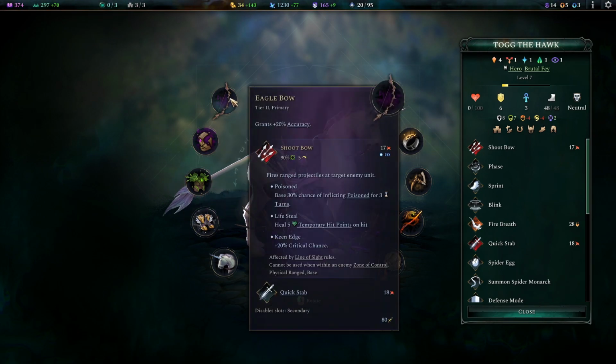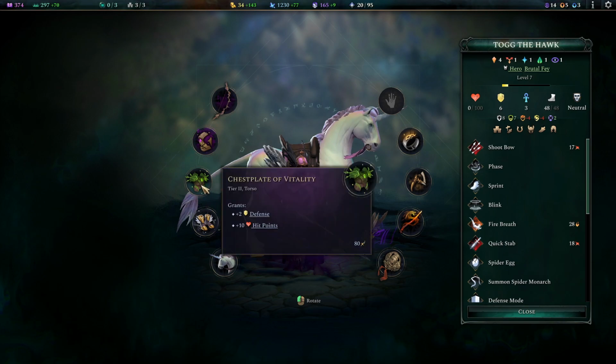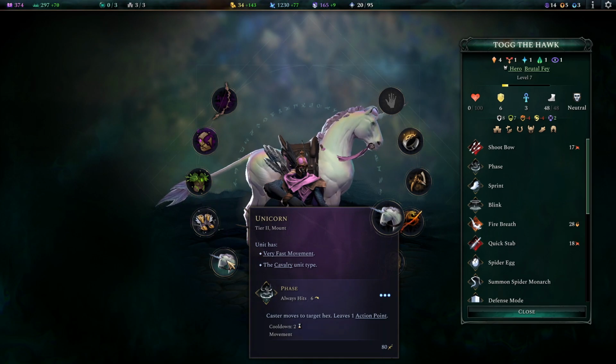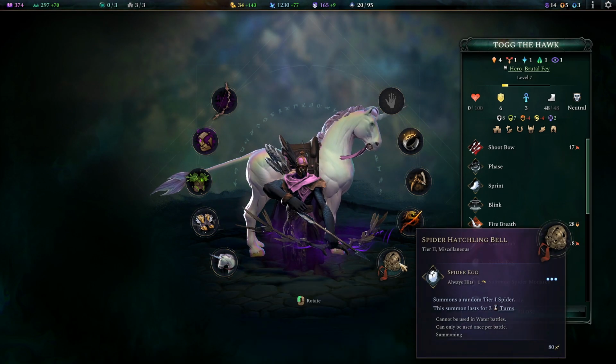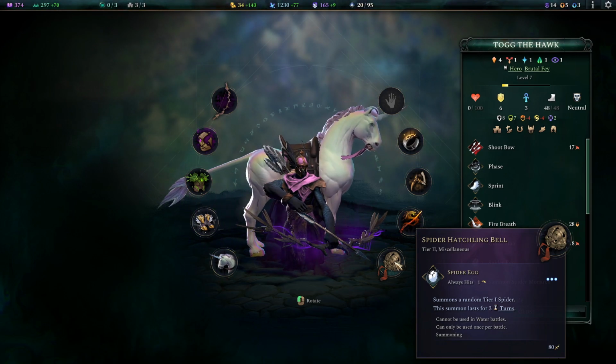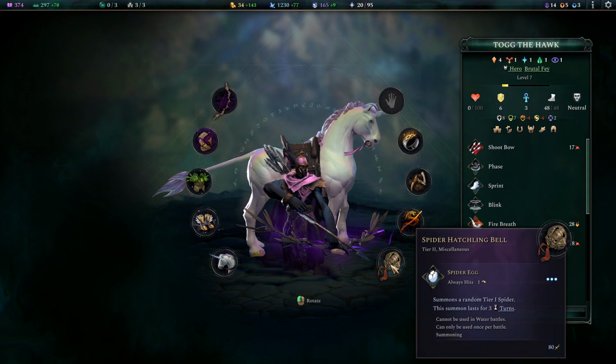Extra defense and accuracy. Standard kind of bow. I like this chest plate a lot. Defense and health, that's always good. Boots of Freedom, very fast movement, swift. Immunity to becoming slowed and immobilized. Unicorn's a half-decent mount there. Gives you a phase as well, which is pretty cool. Spider Hatchling Bell. Oh, I like this. It allows you to summon a spider egg. Or, excuse me, a tier 1 spider that lasts for 3 turns.